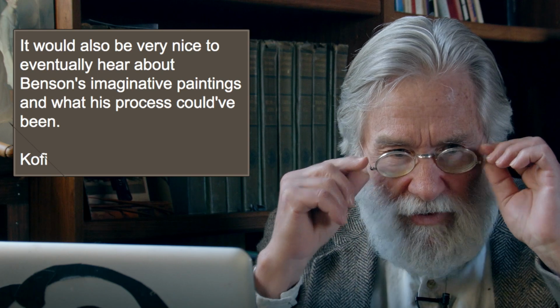I'm going to walk us through a little bit of the history through Ingres and Delacroix, whoever else I find in there. One version or another of this is what happens with all the old style, what we now call academic painters: doing drawings and putting them together into a grand scene, and then painting them one person at a time, one unit after another. We know that Rubens himself actually hired different people to do different parts of his paintings. So he had certain animal painters and other maybe floral painters and that sort of thing.